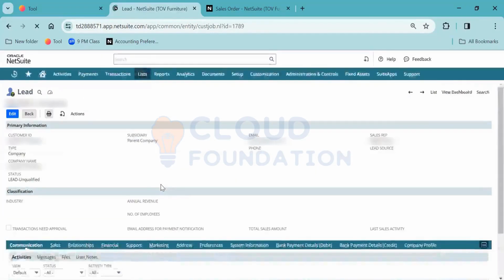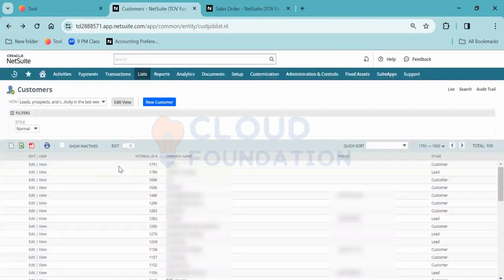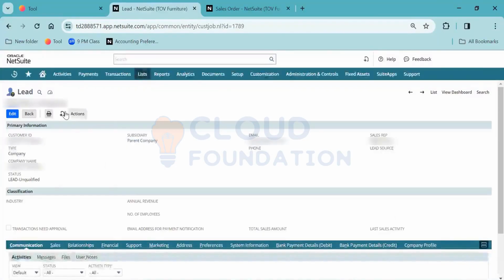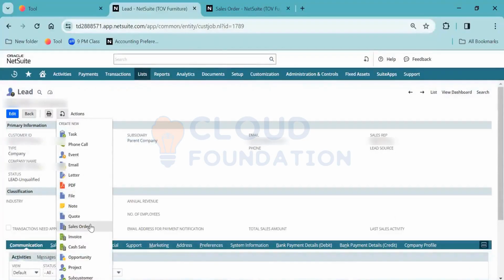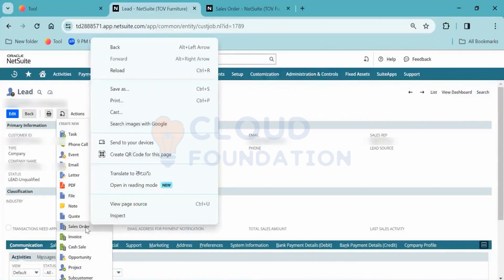Let's go to company now. And instead of creating an opportunity, what I do is I will create a sales order directly. Let us create that in a different tab so that it can be clear. Let us go to a different tab.